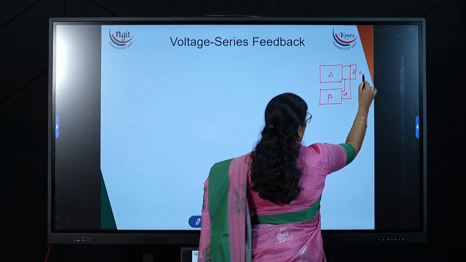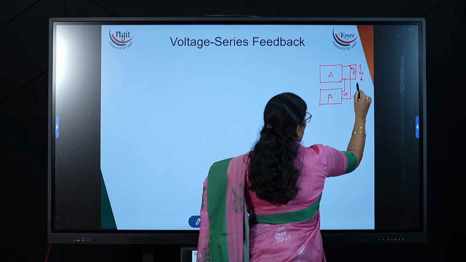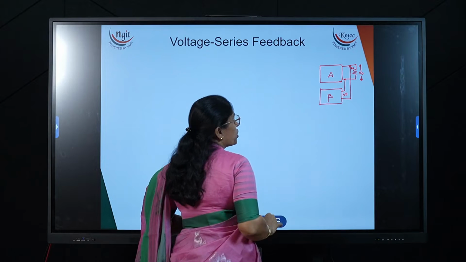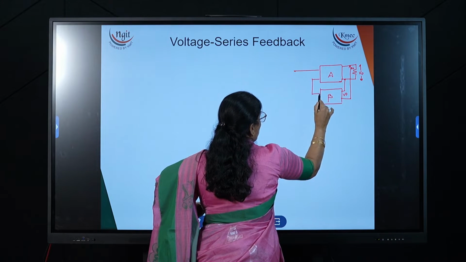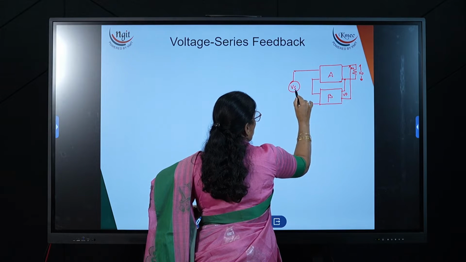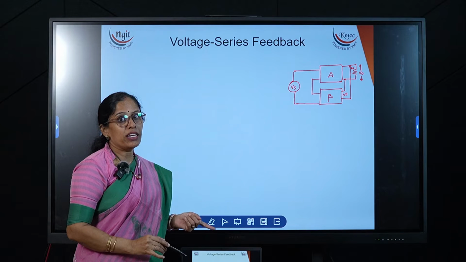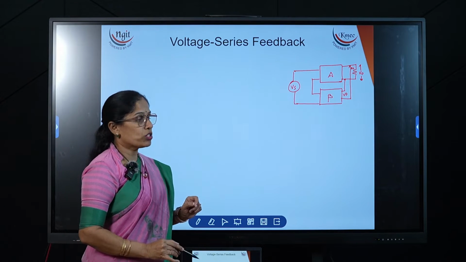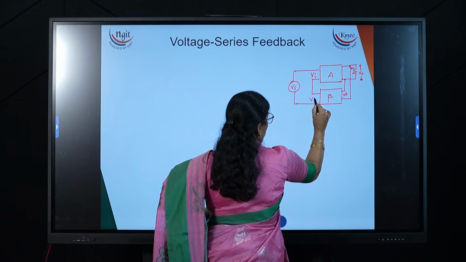Here the output voltage is V0 and the load is the resistor RL. The same voltage should appear here, which is why I made the shunt connection. On the input side, I am taking the series connection. In a series connection, which supply do I have to connect? A voltage supply. Why do I need to take the voltage source? In a series connection, voltages can be added or subtracted, but the current is the same. Here this parameter is Vi, and here we get Vf.